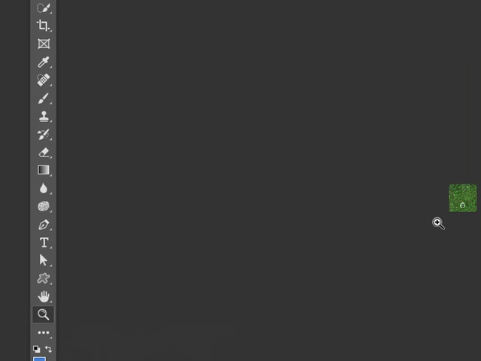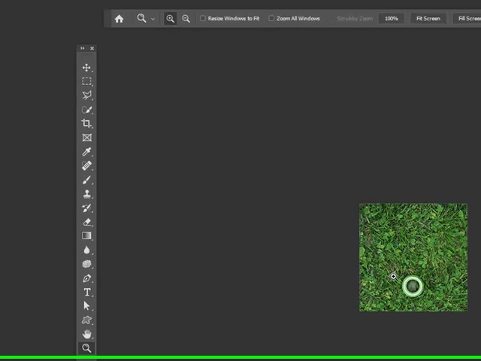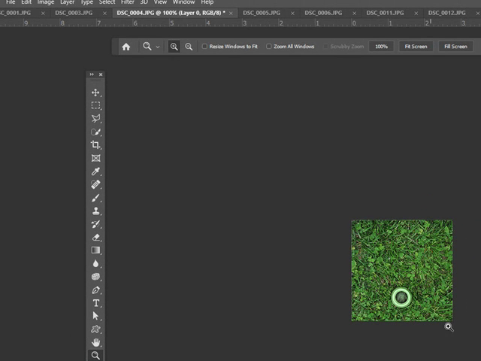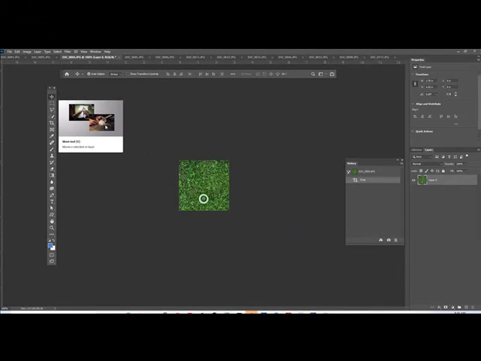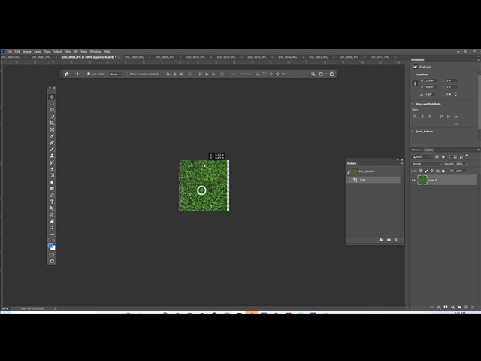But if I take my zoom tool and I click on it until I get back up to 100%, this is the actual size. And I kind of like the way it looks with my point down here at the bottom. But if I want to see it again and keep moving it around, I can take my move tool, the top tool here, and because I didn't actually cut away those pixels at the bottom, I still have them there and I can still move this around and experiment. Okay? So that's pretty straightforward.